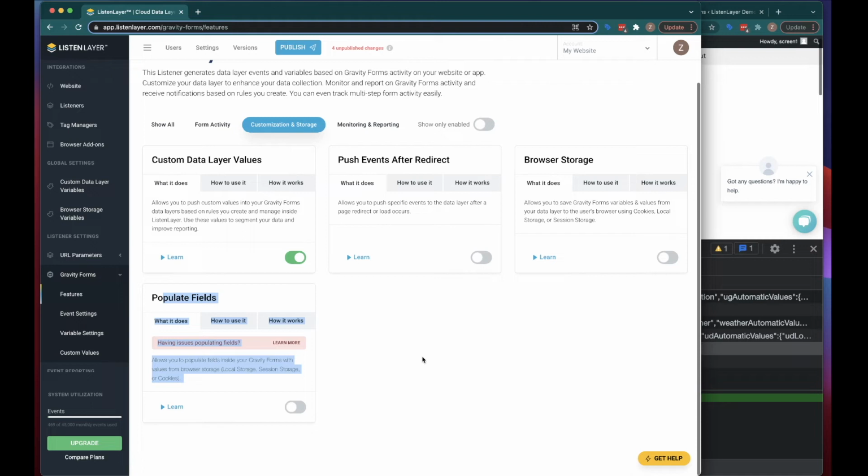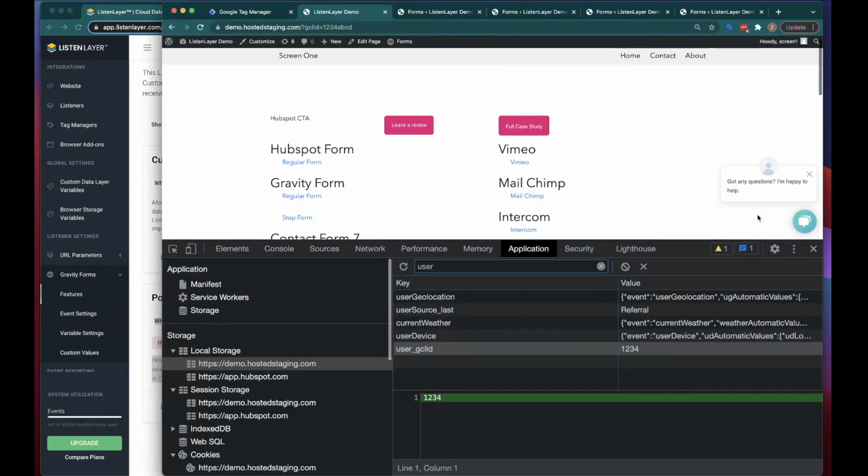The reason I like to push the GCLID back into the data layer when the event occurs is because it gives me a visual reference inside my data layer for what actually exists, and I can confirm that things are working. But also it's pretty powerful if you do, for example, need to capture your Click ID in a separate way. Like let's say you're using a chat tool and you can't really populate a hidden field on chat, but you still want to collect this. The way you can do that is you can actually collect it directly out of the data layer.